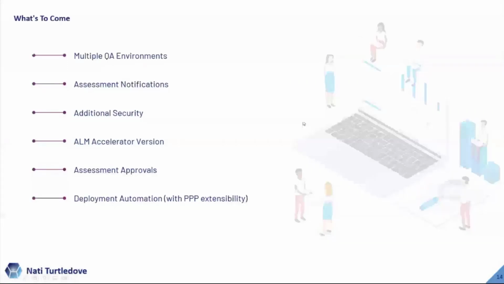But what's to come? Because I kind of preemptively made the solution based on the ALM Accelerator, I wanted to also accommodate the ability to have multiple QA environments. And that being said, with Power Platform pipelines as well, if you wanted to have quite a few pipelines, you may have various QA environments. So I wanted to have that choice to be able to filter to various environments and apply these assessments based on these environments.